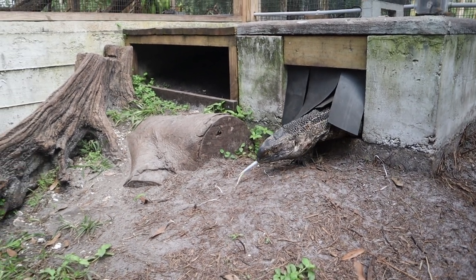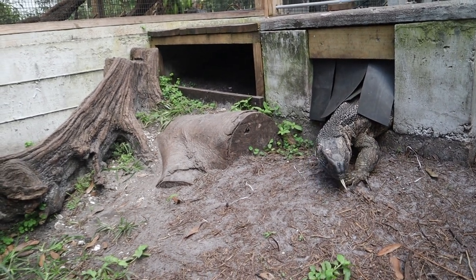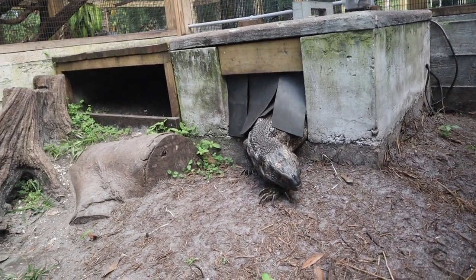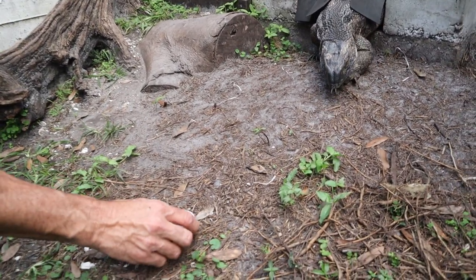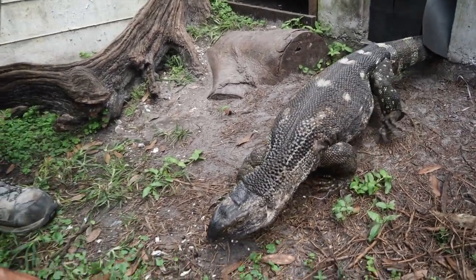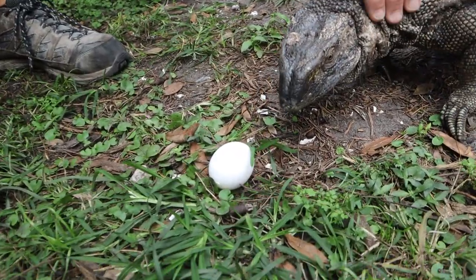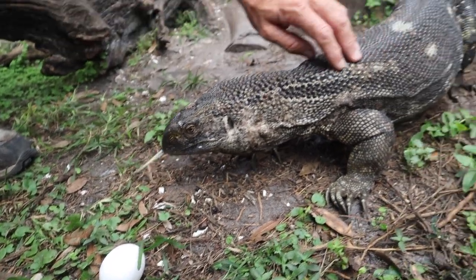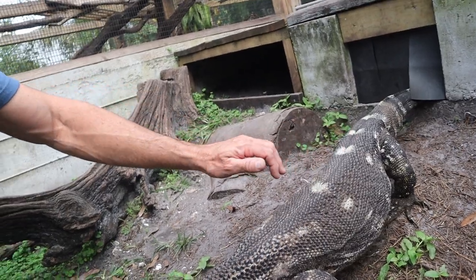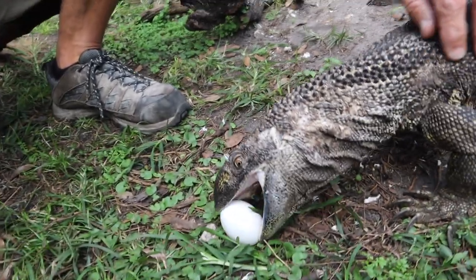Come on. She likes interaction. Yeah, you are so pretty. Come on. Yeah, you can see the little patches of that skin by your ear. Come on. Hi. Come on, girl. Oh, look at that big girl. You are so pretty. I haven't figured out exactly what it is, but there's a big difference between her and Fiona. Like, this lizard, when I'm digging on the other side, she's cocking her head sideways, like she's trying to figure out what I'm doing.